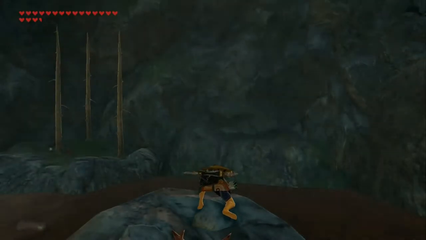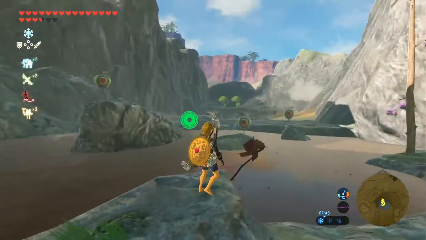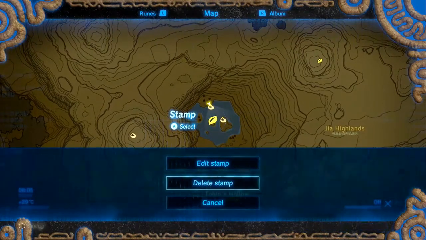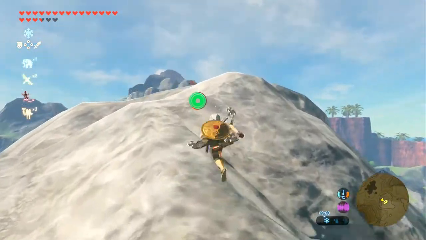Next Korok is literally in the same hollow, right over here where you will find archery. And with those two done, we're going to go up to another peak just on the eastern side of this little hollow. And up here is another archery test.